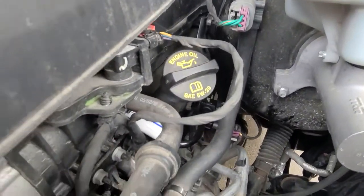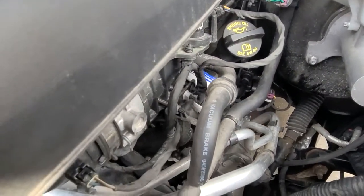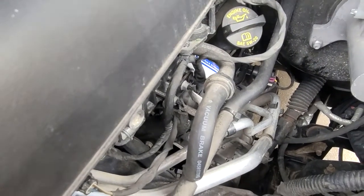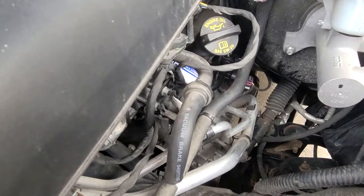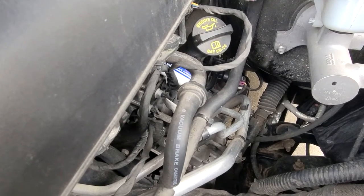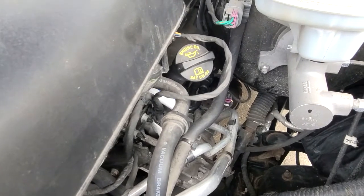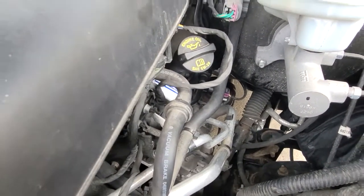I had one of my buddies come over, he popped it off in 1 second. And then to reconnect it was super easy. Just plugged everything back in, plugged my fuse back in, connected the negative cable again. Check engine light just never popped back on. Getting better gas mileage. Wasn't that hard at all. I did buy a fuel line disconnector kit, which helped pop that line off a little easier, but I still struggled with it. But if you have someone that actually knows what they're doing, probably won't be hard at all.